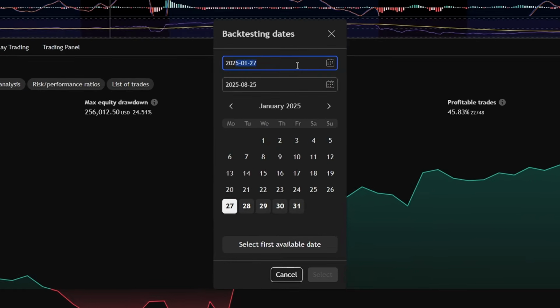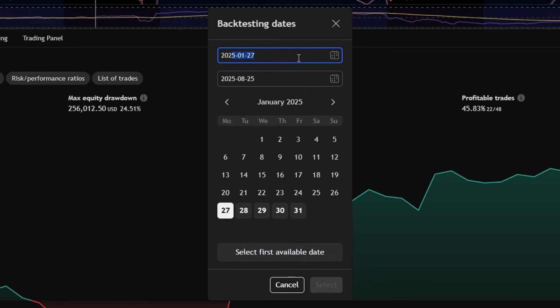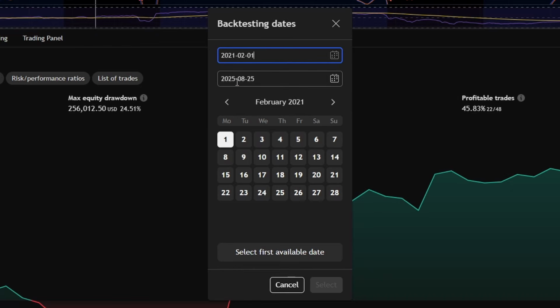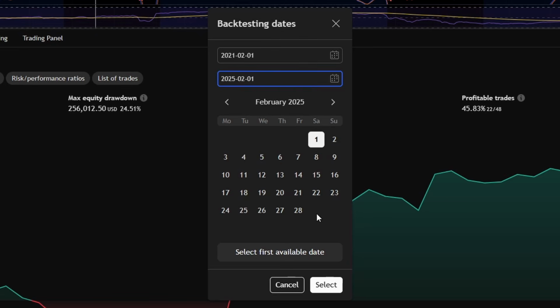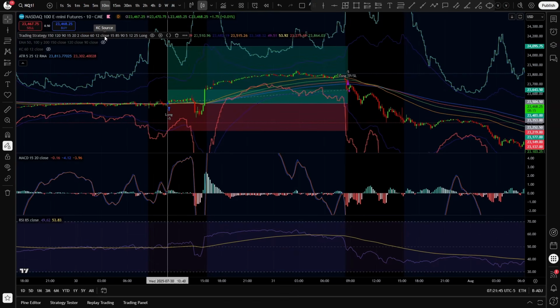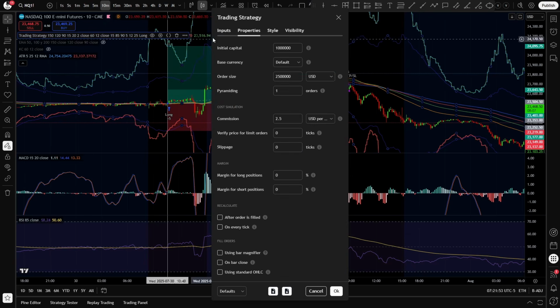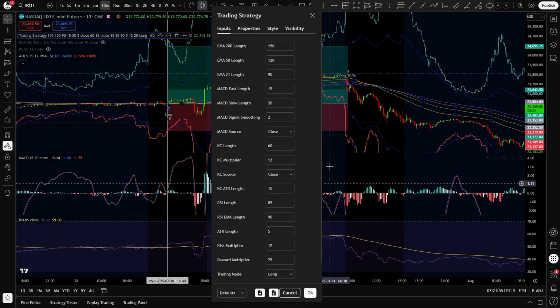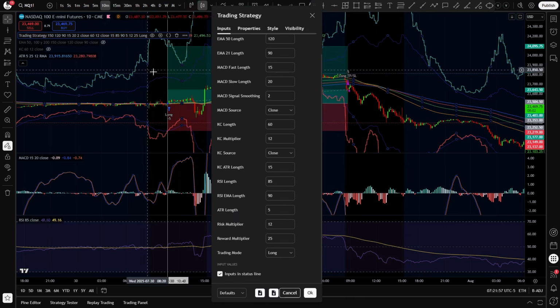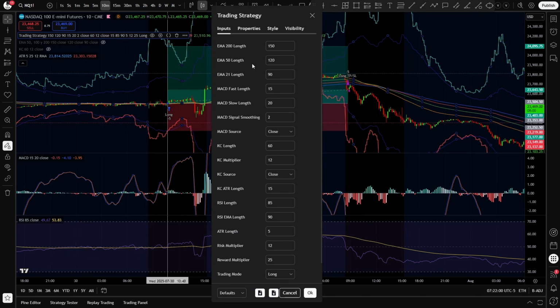For the backtest, I will use a 4-year time interval, starting with 2021, the 1st of February, and ending on 2025, the 1st of February. Okay, now you know all the entry and exit rules for this strategy and all the correct parameter settings. Now let me show you the backtest results, and then I will tell you how you can get access to this full strategy script, which includes all of these indicators and can generate you backtest results.